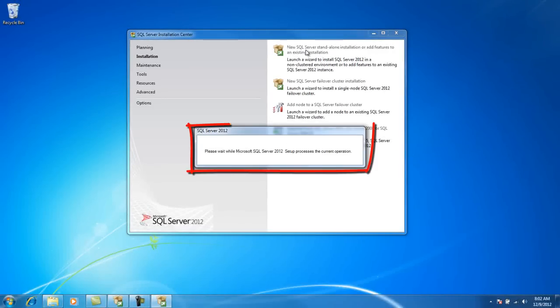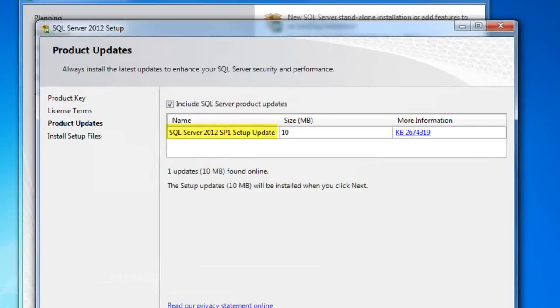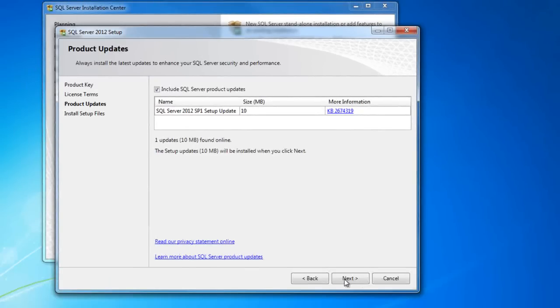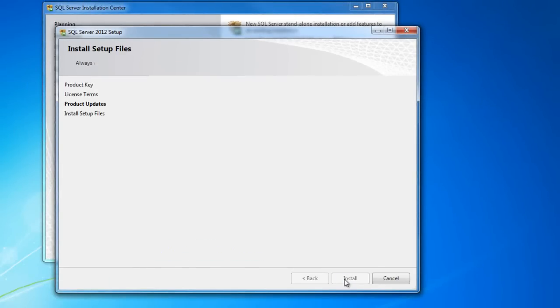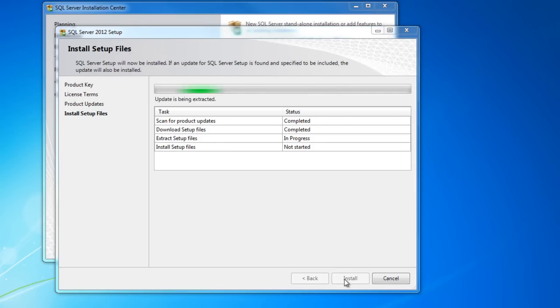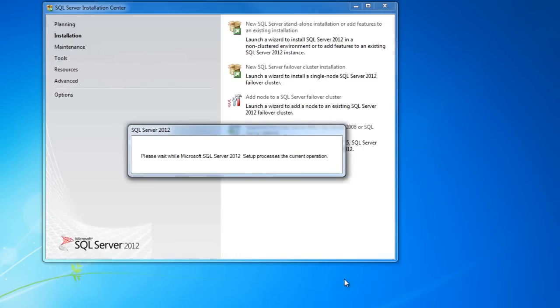We get confirmation that our process is working. The Service Pack 1 for SQL Server 2012 has come out, and my internet connection has detected that I probably want to install SQL 2012 and slip the service pack in at the same time. So just click Next to start the process. On my 3-year-old laptop, this took about 5 minutes, so I'm taking out several of the frames so we can see the next stage without waiting for too long.